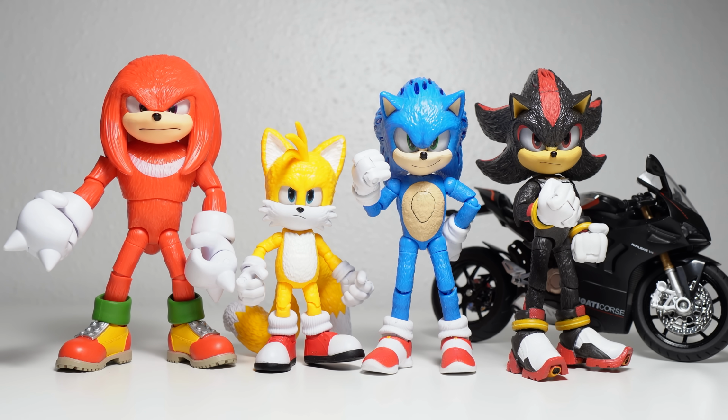And since they're Target exclusive, Target will always have deals on some stuff, so you could always get them at a decent price. I, for myself, got them for about $40-something because they had a few coupons on their app. So just check the app, guys. You guys can get a pretty decent price for these guys.